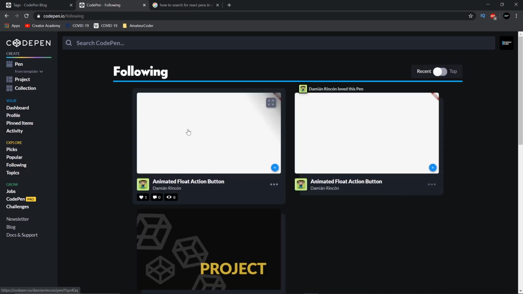And you can follow many people, and you can see all the new things that the people you follow are doing. So I think this is very cool because you can create a real good community in Codepen, and you can find developers whose work you really enjoy, and every time they have a new idea or a new piece of code, you can go check it out, and build a really nice community that way.